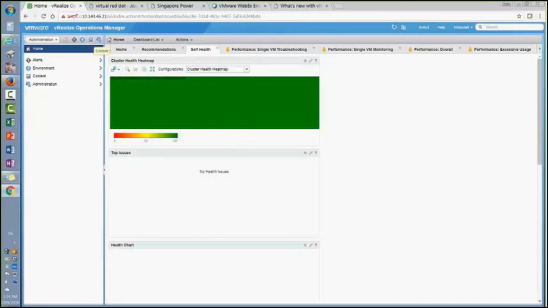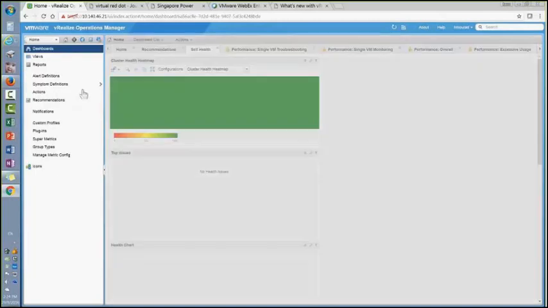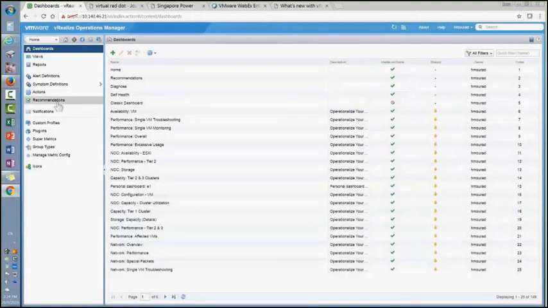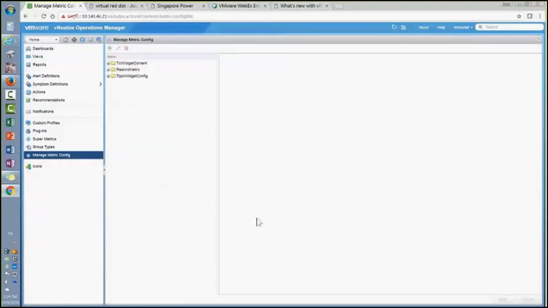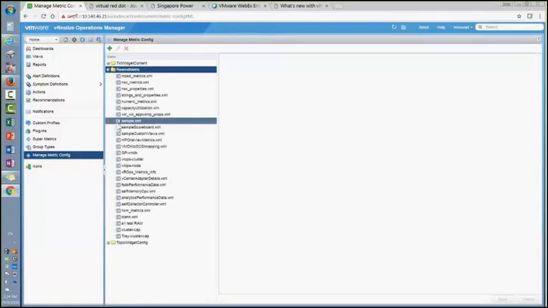Okay, so if you guys remember, we basically had to create XMLs for some of the dashboards in order to do interactions. For that, you would go into the content option under Manage Metric Config, and then paste that XML on this window under Resource Kind Metric folder or directory. That helps you create interactions or pass on metrics of a particular object from one widget to another. For instance, if you have a list of objects and you're passing on CPU utilization and memory utilization of all those selected virtual machines onto a heat map or a scoreboard widget, you have to create these XMLs, which showcase specific metrics you need to pass on from the database.